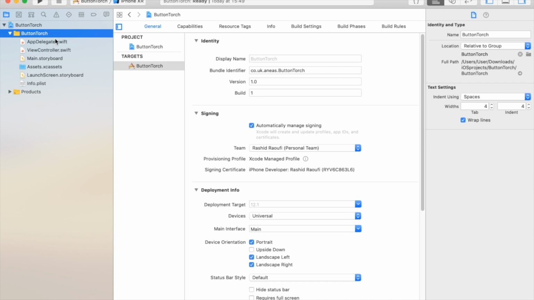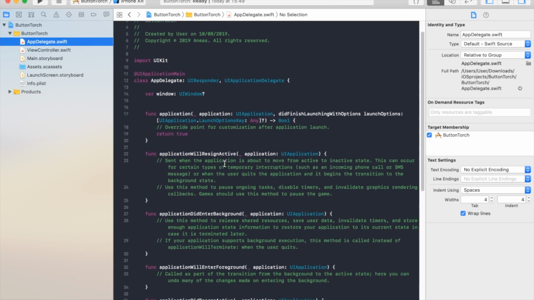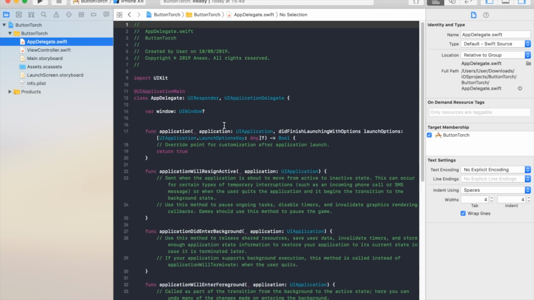In the app delegate file, it's how our app communicates with the iOS operating system. Very backend stuff, almost like a compiler of sorts. But I won't be going into it too much until later on when we're more advanced and you have more knowledge. So don't worry about that just yet.